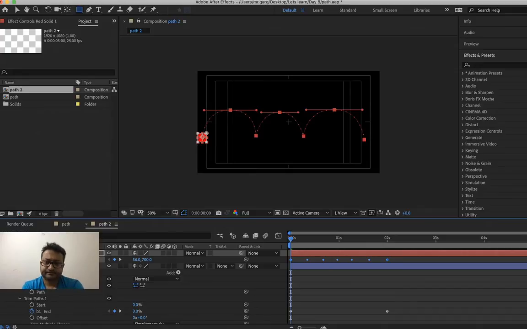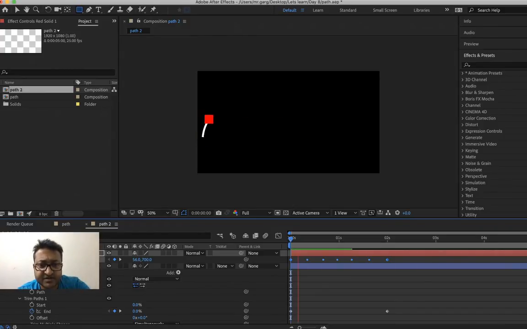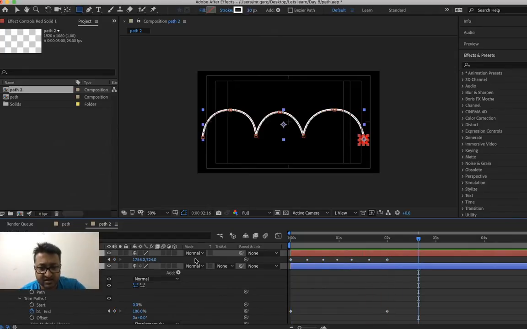So now you can see the path. You can see it's exactly the same as our white path which we have created from our pen tool. So let's see the movement. Yes. So let's do one more thing.